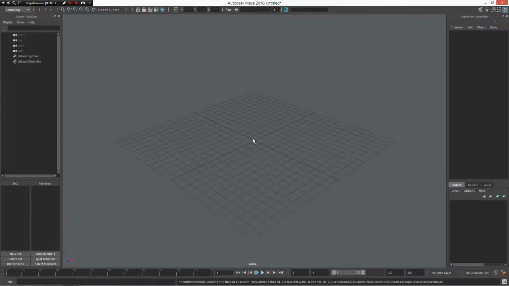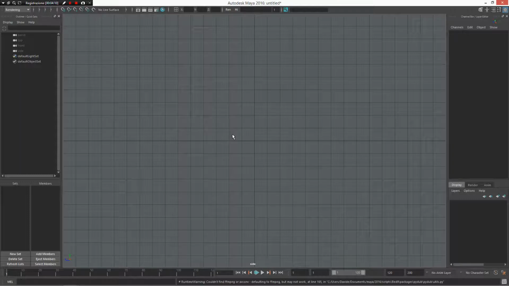If I press Z, the letter to have access to the marquee menu, the menu to create and modify elements in Maya, this I call the contextual marquee menu. This is created by using MM2Key by Andrea Menisco. You need to keep pressing the Z button and the left mouse button to have access to the perspective tools. For example, I want to go to top view, side view, front view, or come back to the perspective view.